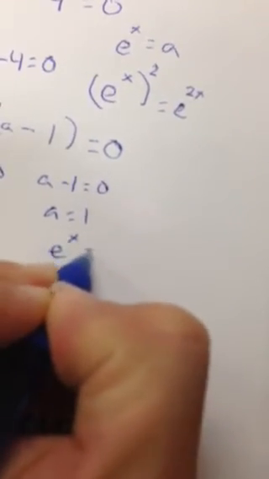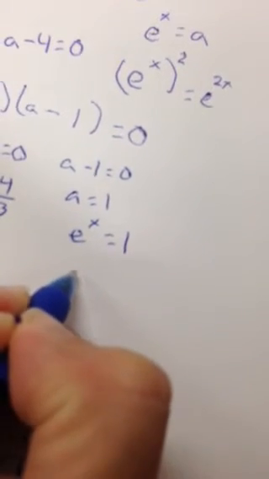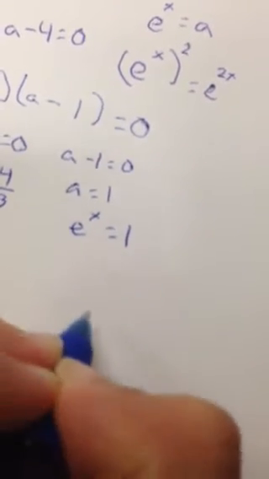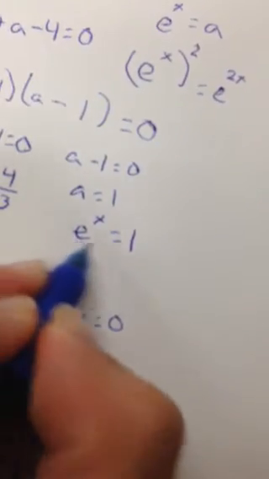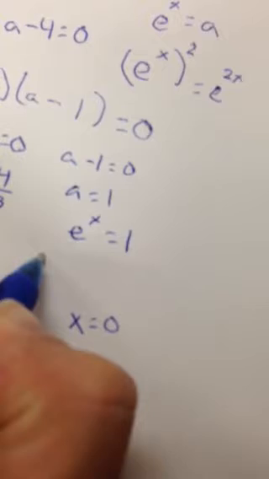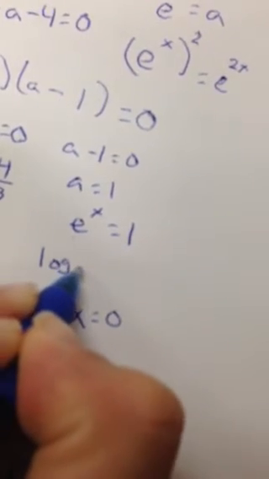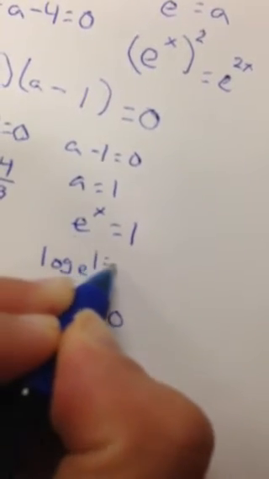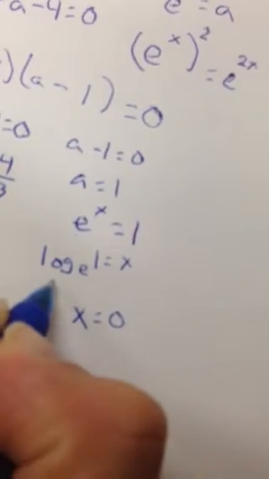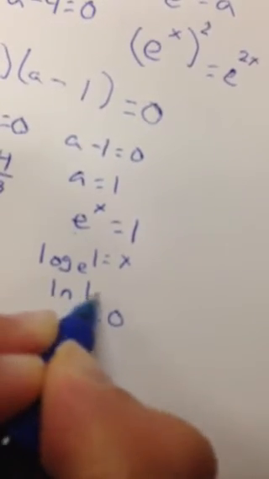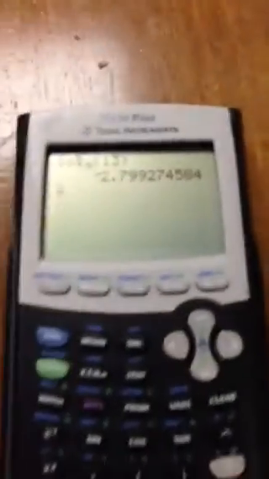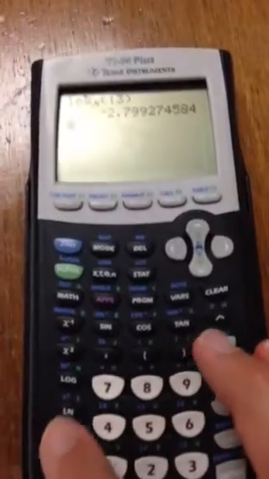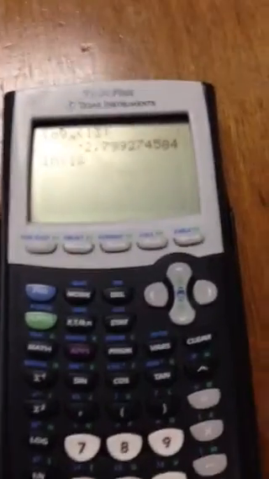So let me look back over here where you have a equals 1, which means you have e to the x equals 1. One way for that to happen is for x to be equal to 0. You could have also transformed this into log form. This is log base e of 1 equals x. Log base e is also the natural log. Here you go, look at when you plug it into the calculator. Here's the natural log of 1. It gives you 0 as well.